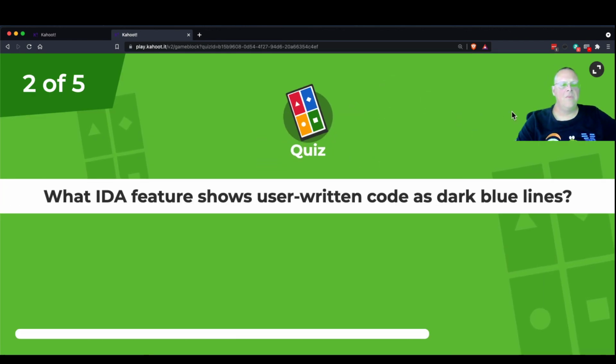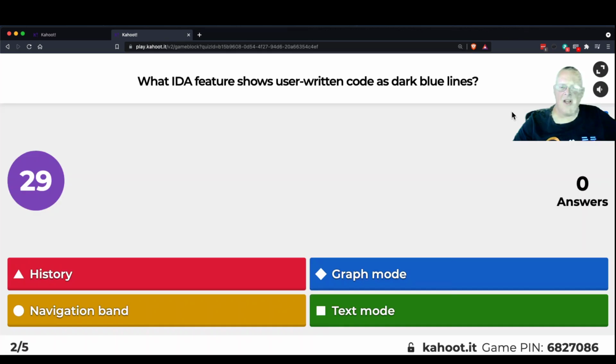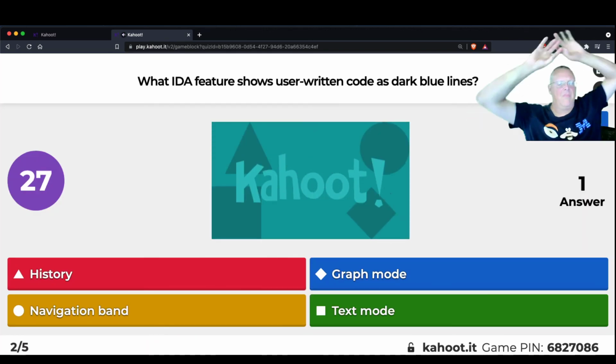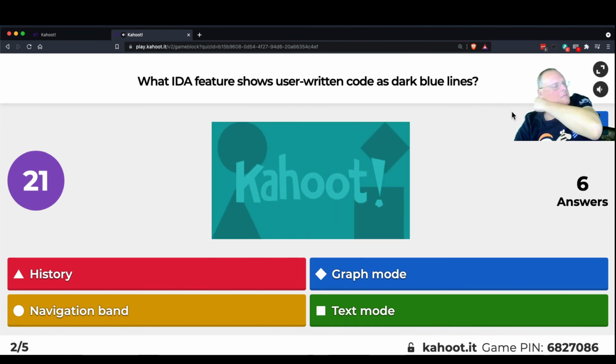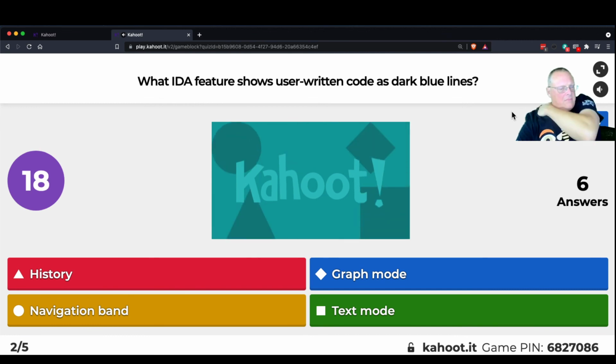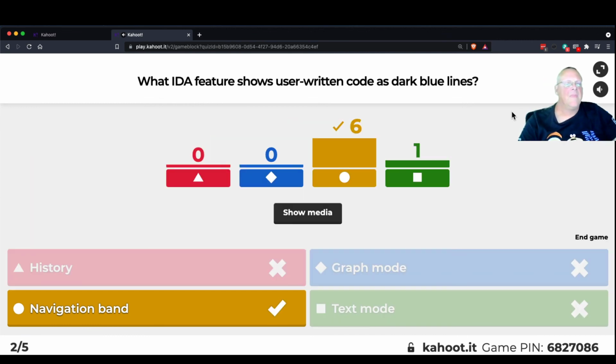All right, which one shows user-written code as dark blue lines? Yep, that's the navigation band. Good.